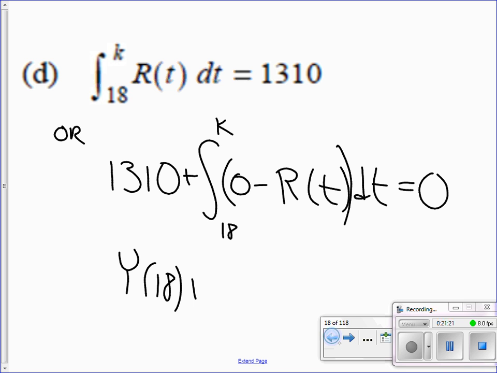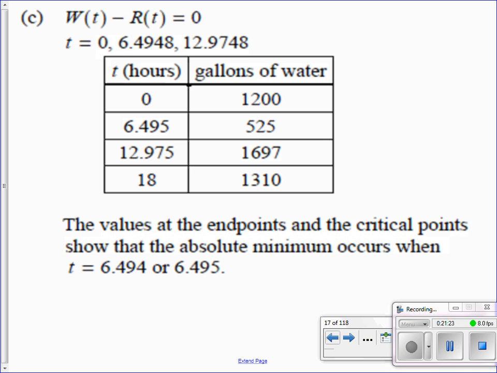Sure. Okay, yeah, and when they give you the answers on these keys, they sometimes give you extra work that you really don't need. Like if you are trying to find, what are you trying to find this time? The absolute min. So you want to know when, you have to figure out how much water you have at the beginning, at the end, but also when the derivative rate in minus rate out goes from negative to positive. So you would have to graph rate in minus rate out, put it in Y3, and see where it goes from negative to positive.